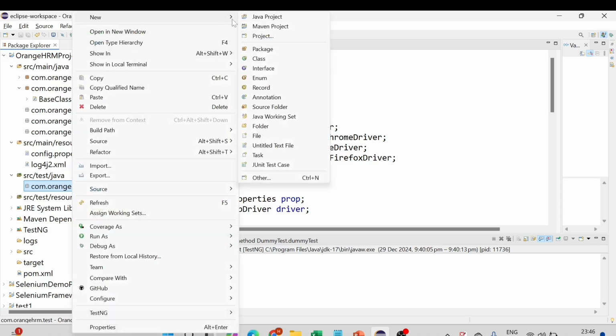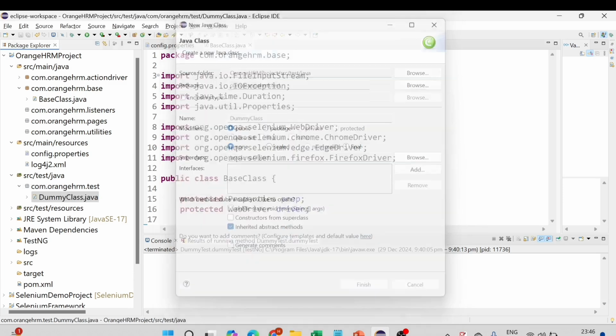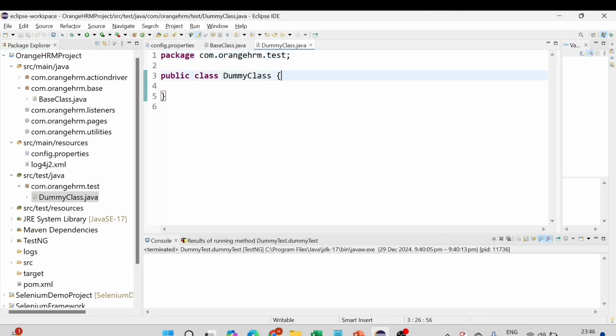Right click, and I'll create one class, dummy class, finish, and inside that I'll create public void dummyTest.